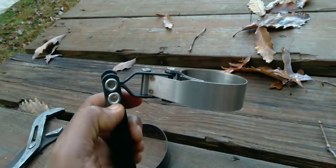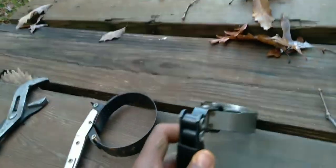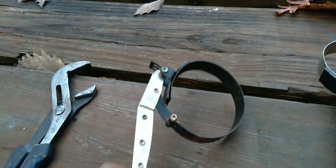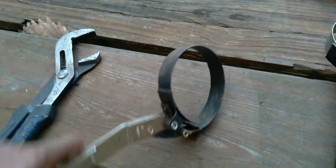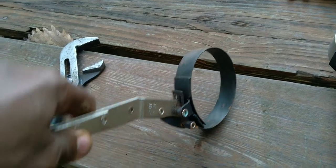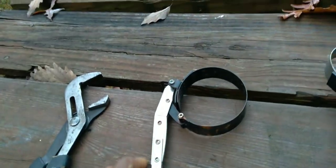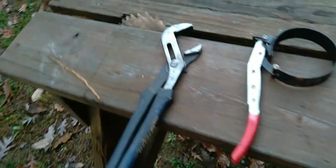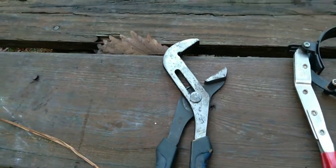On top of that, the filter was on so tight I couldn't take it off by hand — I barely had space for my hands. Now this is another one like that but it's larger, so you have to get the size that's going to fit your oil filter. Try some of these if you can't get the filter off or if it's super seized, super stuck. But what I wind up using nowadays is I'll just skip all of that and go for a big old set of channel locks.